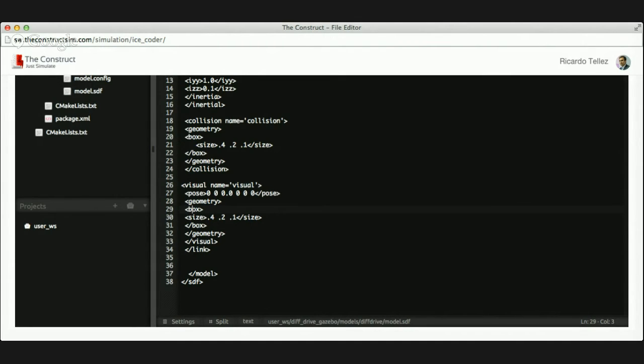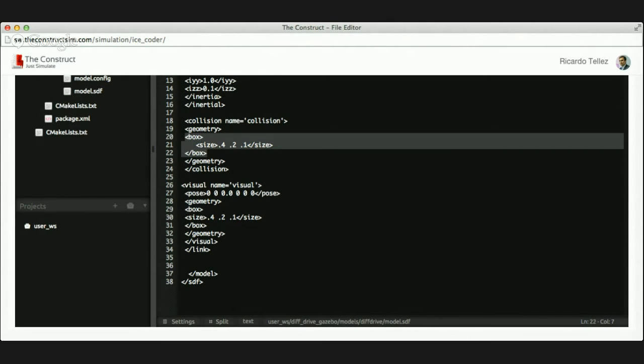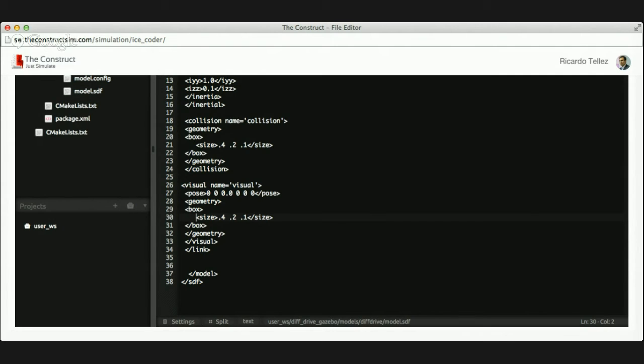Instead of a box, you could put a sphere, for example, or your own mesh describing the shape of a very strange robot. Then on your simulator, this shape will appear, and you will see your robot as having that shape. But when it collides with other elements of the simulation, it will be just the box in the collision that will collide, not the shape that you have defined in the visual. In this case, in order to simplify, we have put the same visual for the chassis.